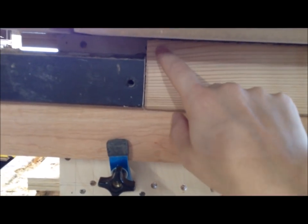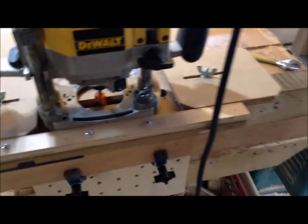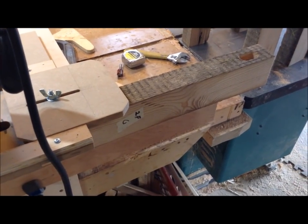The only problem I had with it, and this is just because I'm using reclaimed lumber, since some of the tops aren't perfectly square, every once in a while I had to take a shim and shim right up here so it didn't rock, but that's more so because of the lumber I'm using versus the jig.